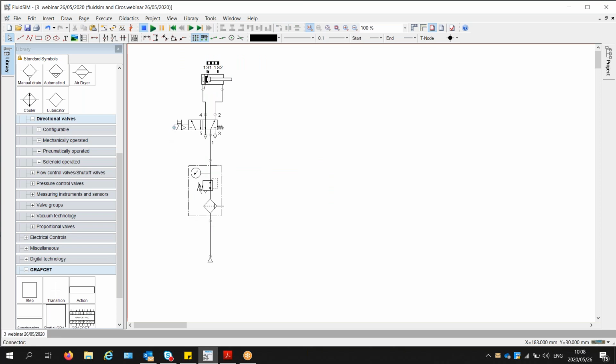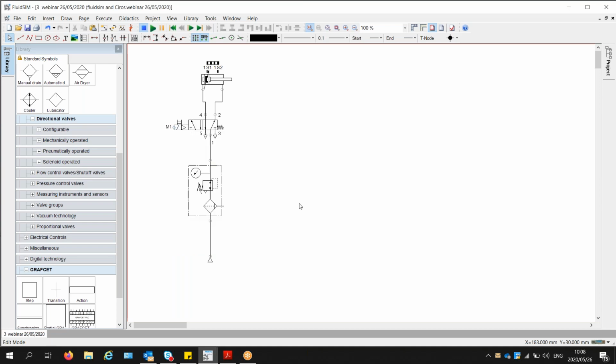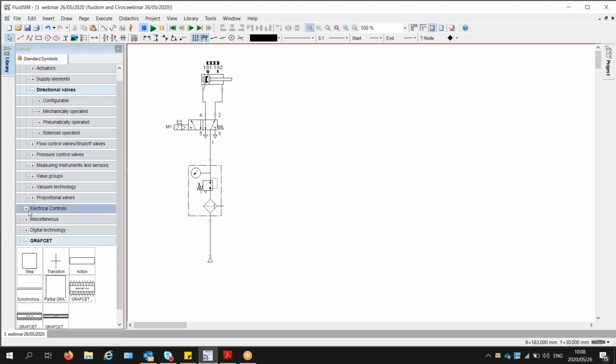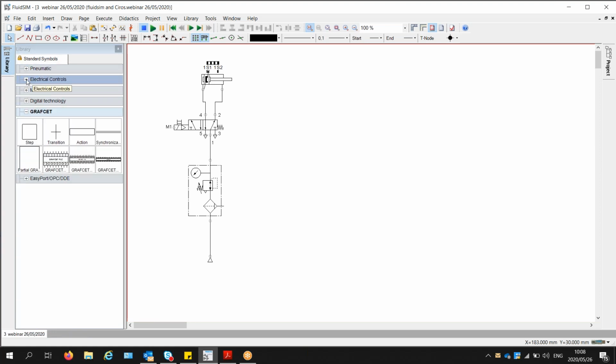Right now, the valve itself, so this is a solenoid valve. We're going to label it M1. And that's about it. Now we're going to start with the PLC or electrical wiring. Here we're going to need a PLC.